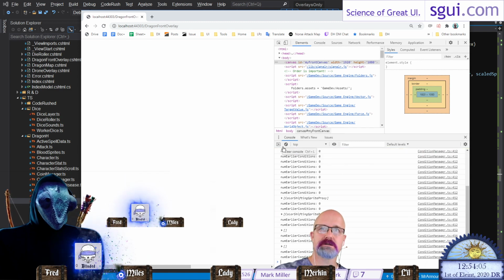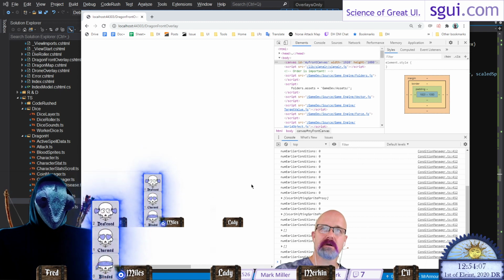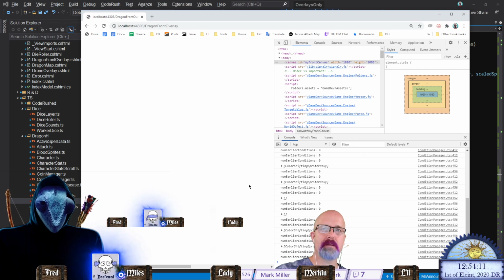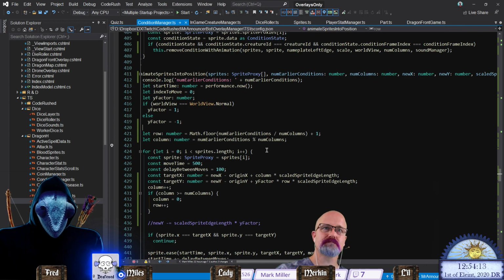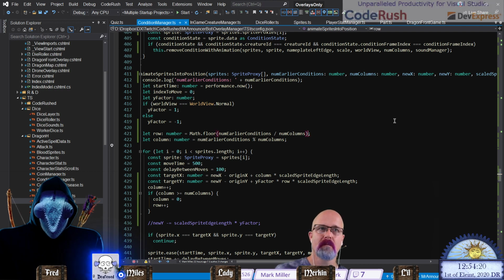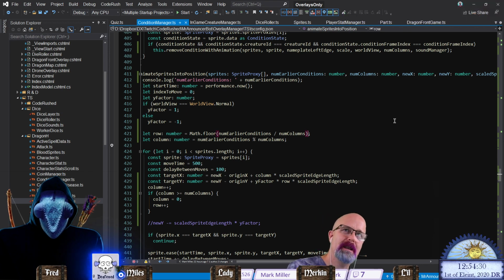Right, here we go. 1, 2, 3. Get rid of charmed. It dropped way below. Right, num earlier conditions divided by num columns. Wow. Hold on though. If num columns is 1, wait, is that going to work?